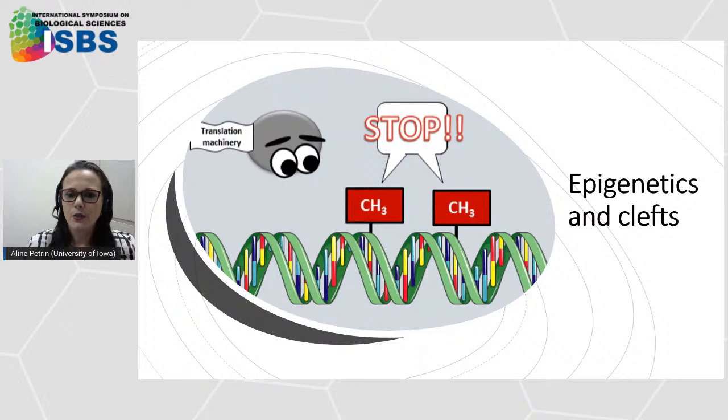So far I told you how different types of genetic variation can affect clefting, but there is another layer of information that controls gene expression and, if disturbed, can lead to a phenotype. We call it epigenetics because we know our genes don't act alone, and there is a lot more going on than just genetic variation, the mutations and the polymorphisms.